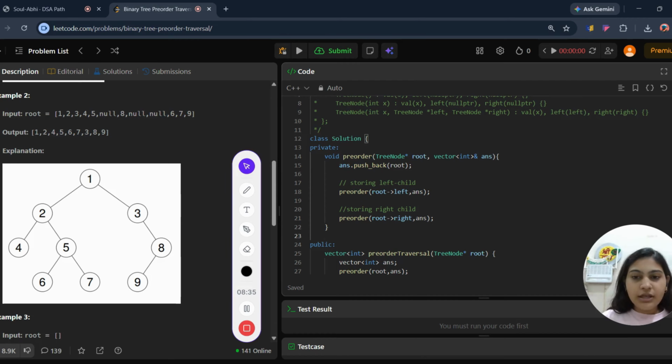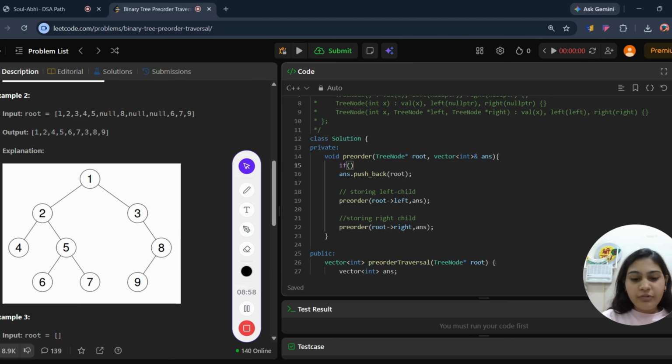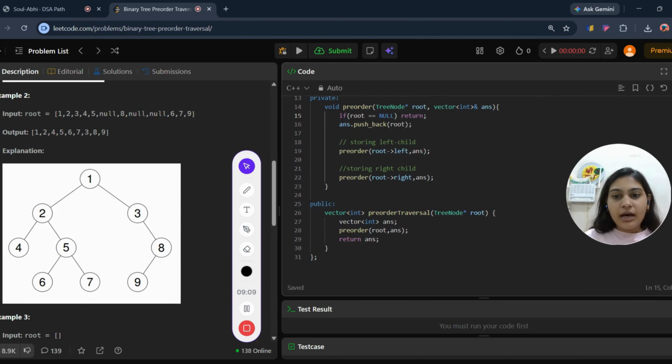But there's one thing missing. We are using the recursion approach, and we need to have a base case condition to end our recursion. So I already told you that if we find that there's no new node present, we return back. So if my root node is null, I return back, and then I'll simply return the answer vector.